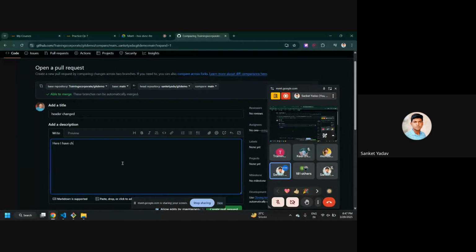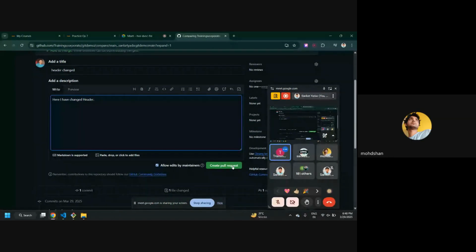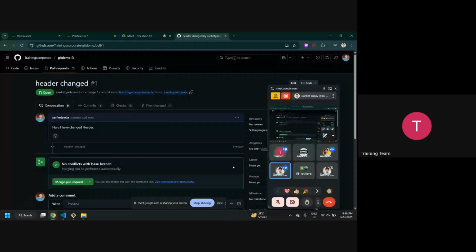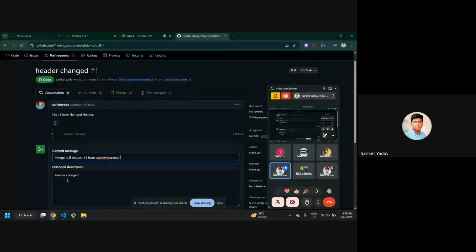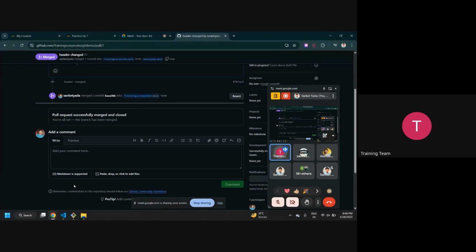Okay, you can just scroll down and click Create pull request. It's created, it will just take some time. Now I am the owner of this repository. I haven't given any permissions requiring my approval before merging, so it will be merged directly onto my repository. You can just click on Merge pull request, then confirm merge. Now you are merging your changes onto the main repository that is mine.